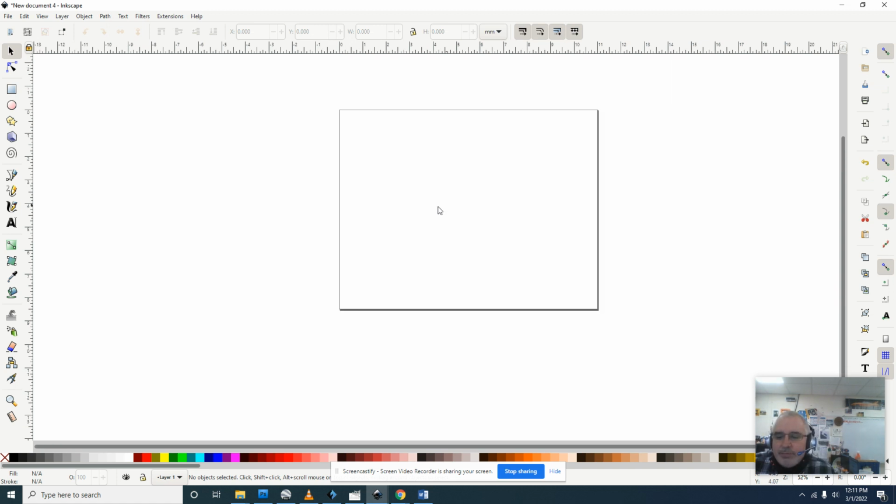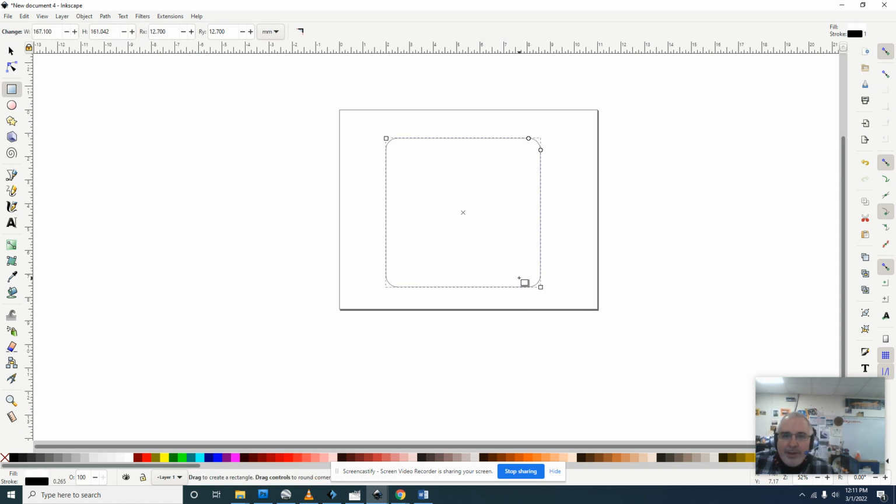So there's our document. Next thing we're going to do on this is draw a square. Pretty much a simple square, no real fill. And now you can choose rounded corners on this one or not. Size is important though. So our size right up here, we'll change it to inches. We want it to be a 6-inch square.